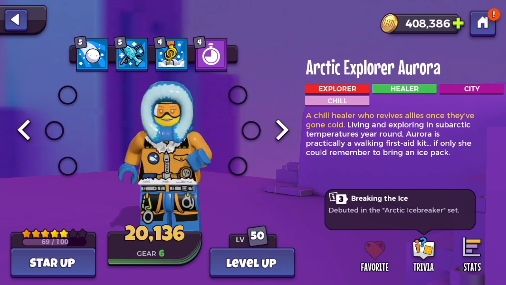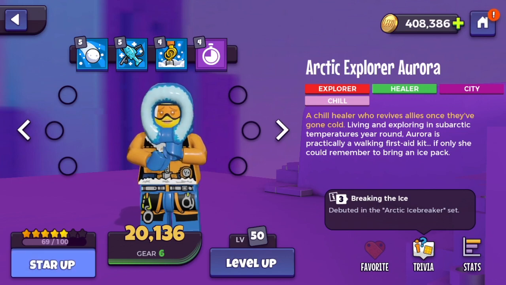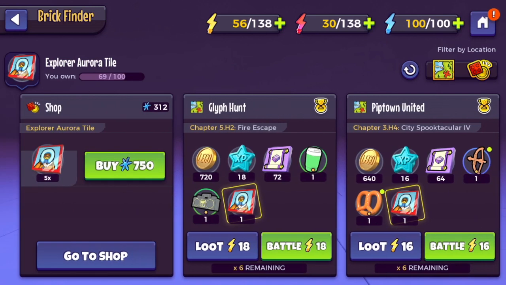So first, before we talk about anything about the unit, I always like to talk about how easy this unit is to farm. I'm all about free to play, easy to farm. So, you have a multitude of ways you can get tiles for her. There's a Pip Town and a Glyph Hunt hard node, 16 energy and 18 energy. I farm them pretty much every day. Haven't farmed them yet today, but I will be farming them.